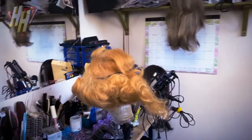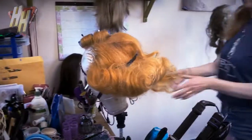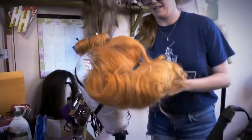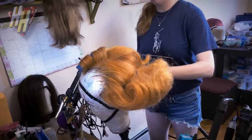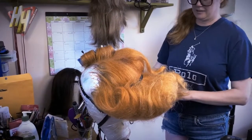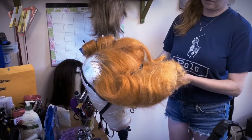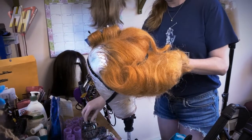All right, so we're attacking this beast. Finally going to bring him home. Part 2, right? Holy smokes. Right now he's very Bozo the Clown. Which is apropos, right? So we're gonna take a bunch of length off him. We haven't even cut it yet. No, he hasn't been cut yet.